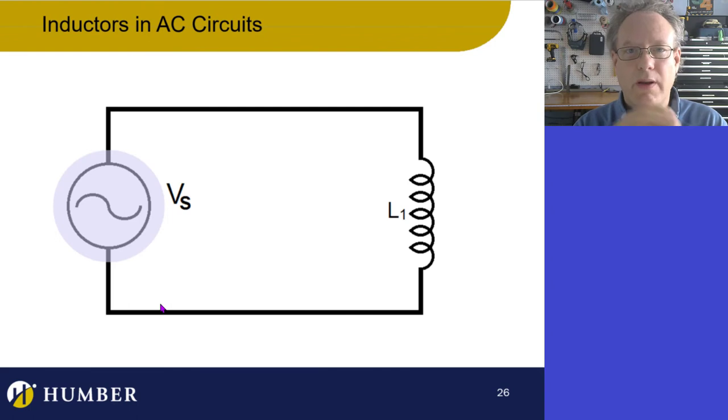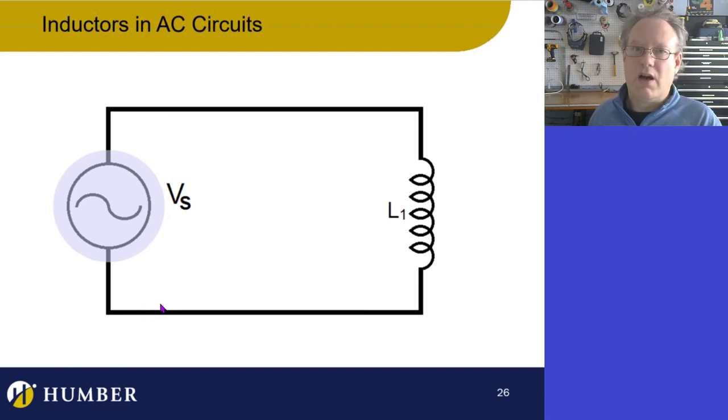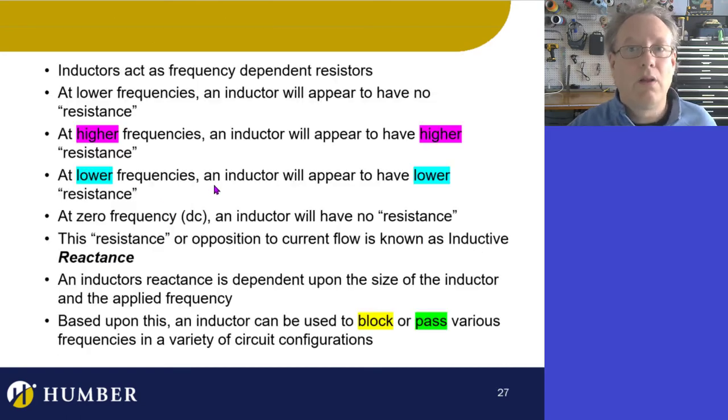Now we're going to put inductors with AC circuits. Essentially what's going on is that as long as there's a lot of changing, like if there's AC, the voltage is changing all the time. So the magnetic field in the inductor is changing all the time. When the magnetic field in the inductor is changing, because of Lenz's law, it creates back EMF. So if that's happening all the time, then inductors hooked up to AC pretty much have resistance all the time, or what we call reactance.